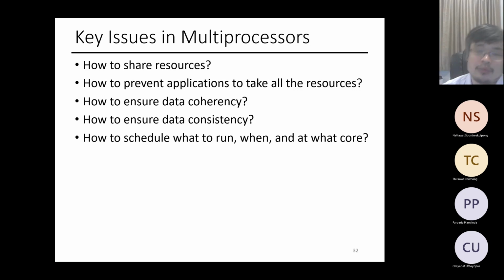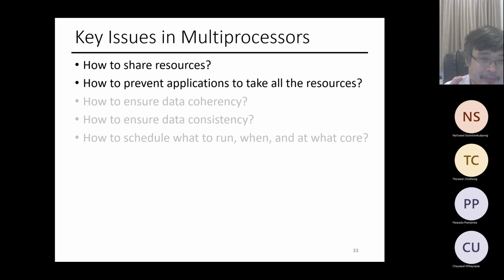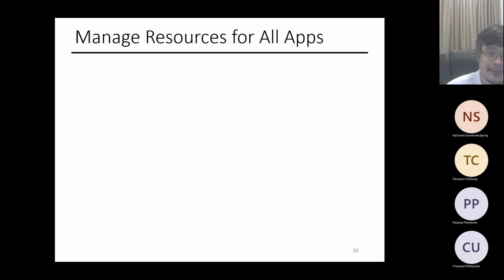And how to schedule what to run and when at what core from the OS point of view. So now we'll first talk about the first 2 issues here: how do I share resources and how can I prevent applications from taking all the resources, right?